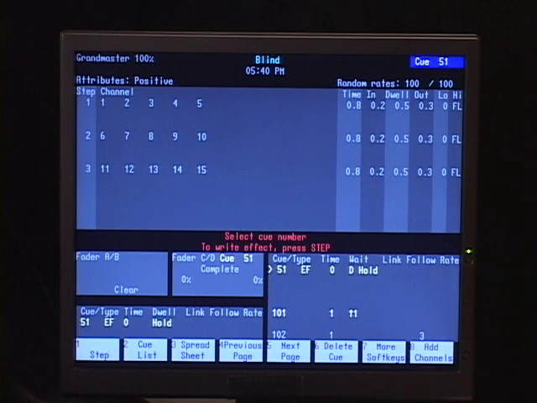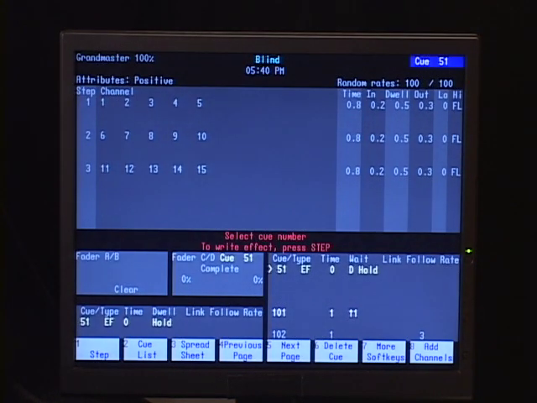In this section, we want to cover a little bit about some of the additional attributes that are associated with the effects on your Express console. In addition to being able to adjust the timing parameters, there are a couple of other key things that you can add to an effect to get a little bit more variety in your effects.